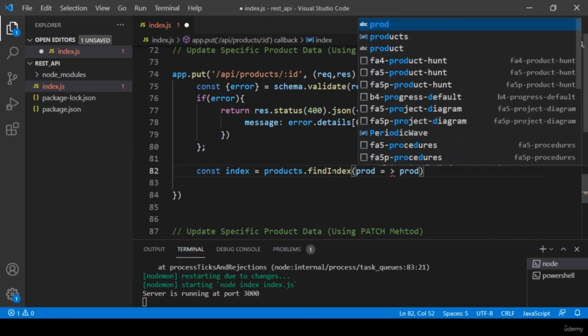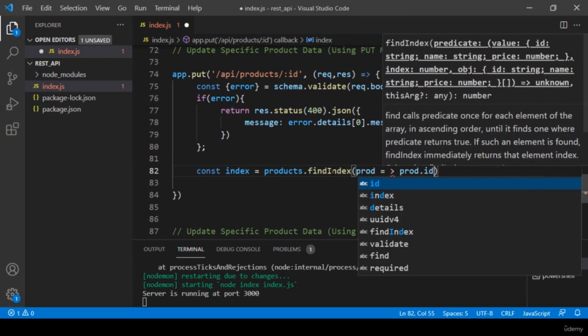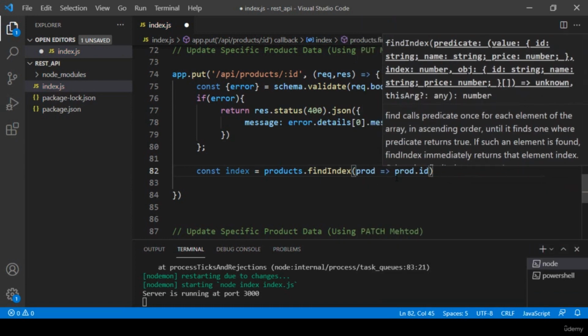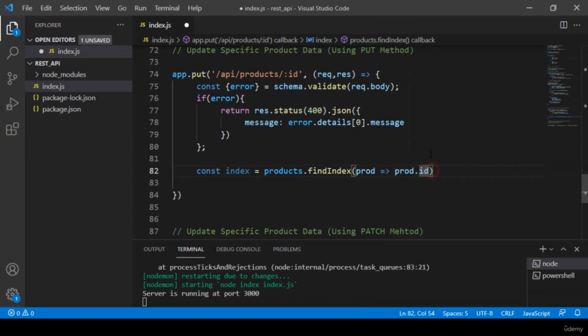There is a product id, right? What does the product id mean? In our array each item also has an id, so that is actually our product id. When this product id is matched with our requested id, that means equal. What does our requested id mean? Our requested id means this id, right? So if you want to access our id, that is in our params, right?